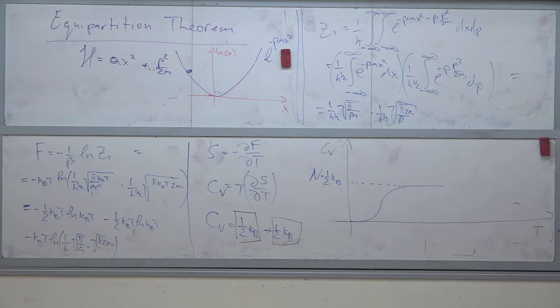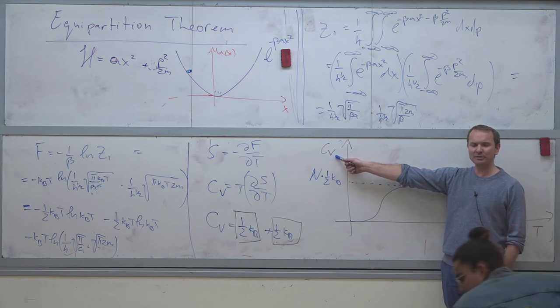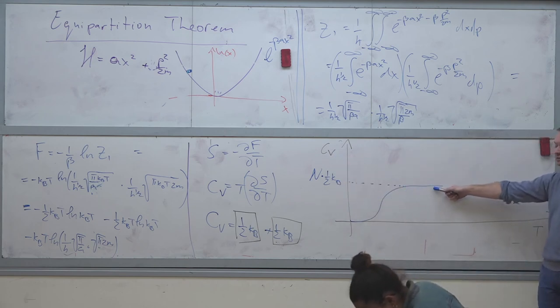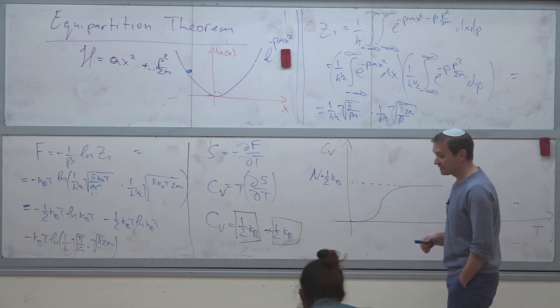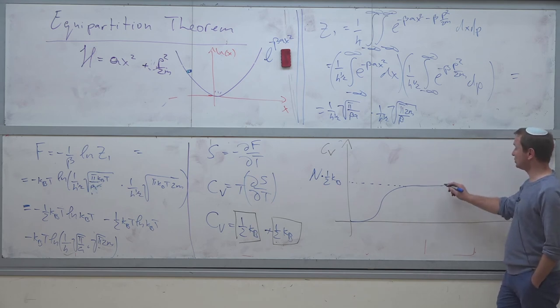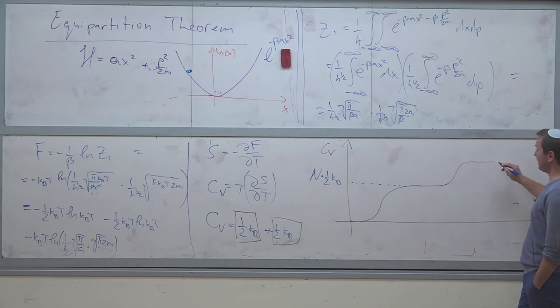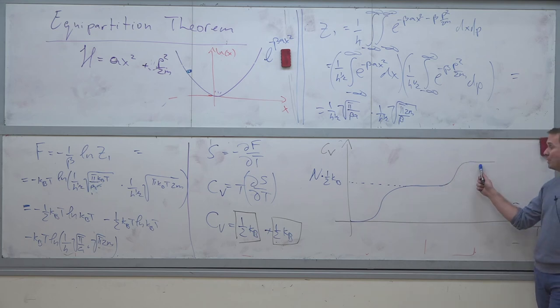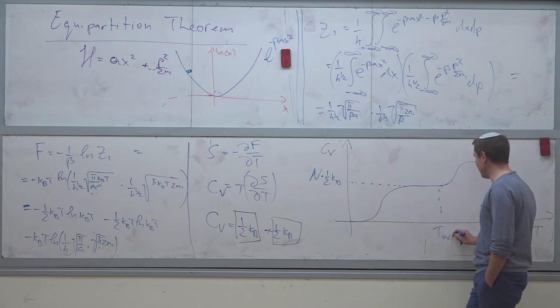Now, when I'm plotting, I'm calculating CV from the experiment, and I'm looking, well, it's saturated at a specific value. I know the number of degrees of freedom that I have in my system. Sometimes I start to see the following thing: after this saturation, suddenly the function rises up and then saturates again. What happened here? I can say that this is some sort of a T-melting.